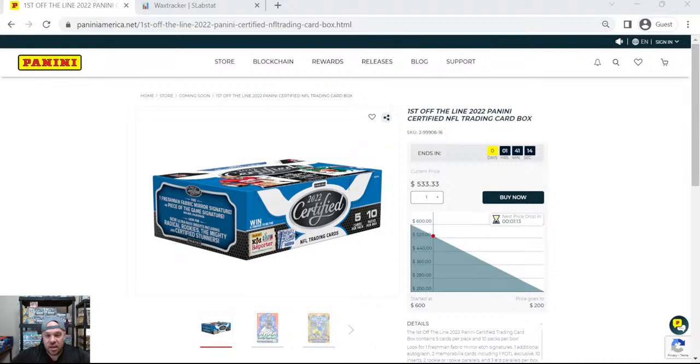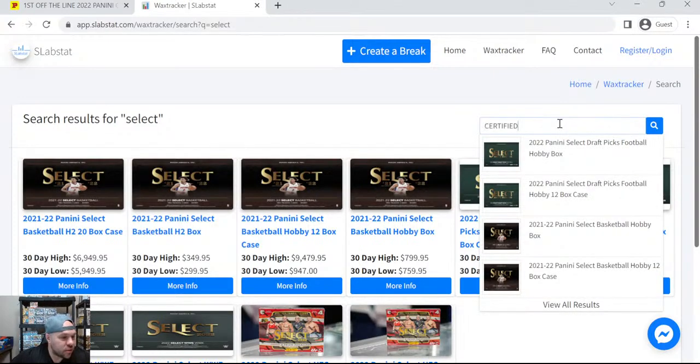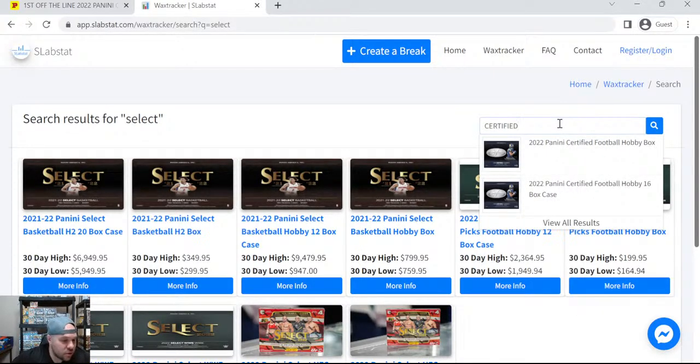I'm thinking close to 200 for the bottom out. Pre-orders are going for like 200, 225. So we were just talking, anything 275 or lower, you can probably find some value in it. I like it closer to that bottom out. I have a feeling it's going to get real close to that bottom out price, so we just got to wait it out, and we should be okay. But anywhere at 250 or lower, even 275, it might sell out. It could sell out at 300.